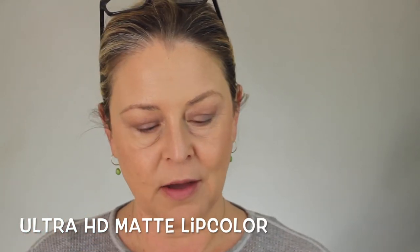And for lips, I already had these. I actually loved these when these first came out. It was the first time I had experienced a moussey matte. And I'm all about it because they're very, very comfortable. Just like other moussey mattes, like Charlotte Tilbury does one and Burberry does one, they're not transfer proof. They are not long wearing, but they give you that matte look, which I really like, without drying your lips out, which I really like.